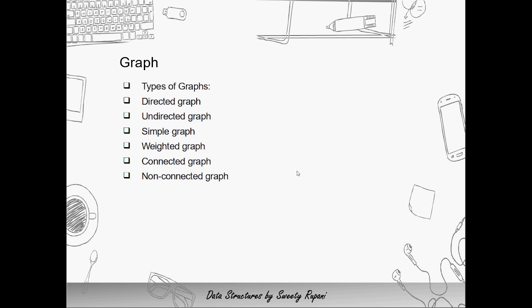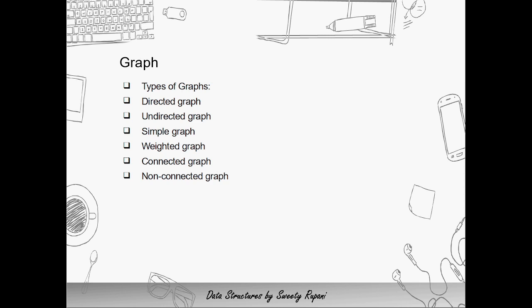Graph would be widely used for routing networks, for example to build a routing network for, say, a mobile company. In that case, how many towers it has in a particular area, they can make use of this graph in order to represent that. Again, it can be widely used in, we can consider Facebook, wherein it is showing you friend suggestions. How is it showing? It is making use of graph. A friend's friend can also be your friend. So that is the suggestion, which is an outcome after processing this particular graph data structure.